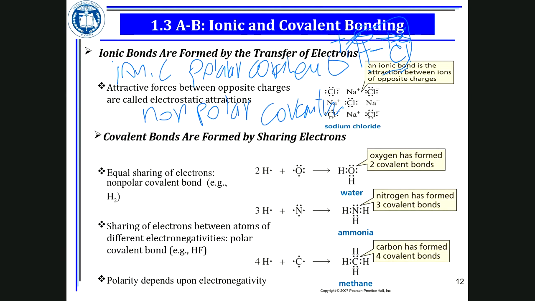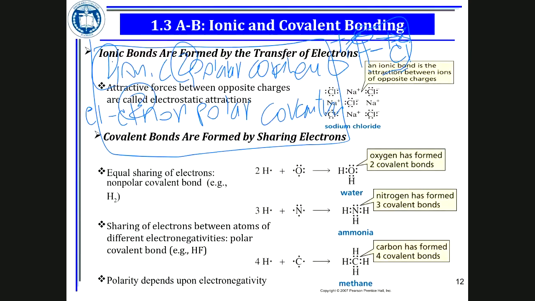Non-polar covalent happens between two of the same atom. So chlorine with another chlorine, they both like electrons. When they share electrons, they are going to share equally or evenly, and that's what makes it non-polar. These three types, 1, 2, and 3, are called intramolecular forces. That happens between the two atoms of the same molecule.